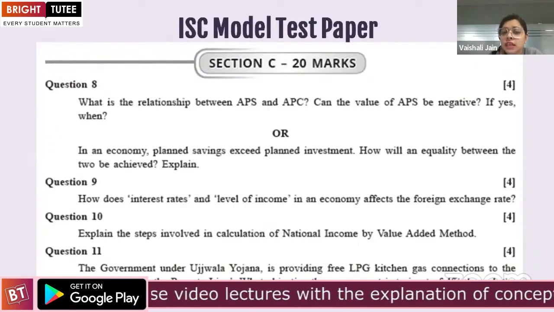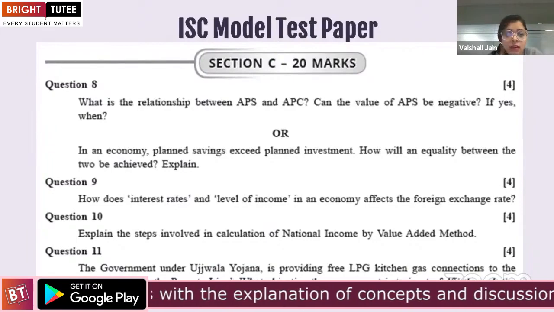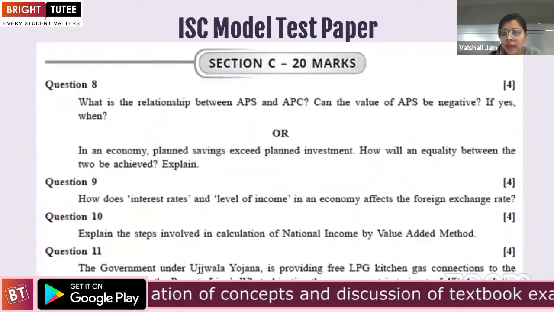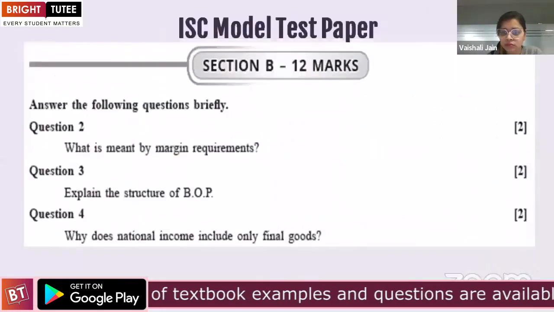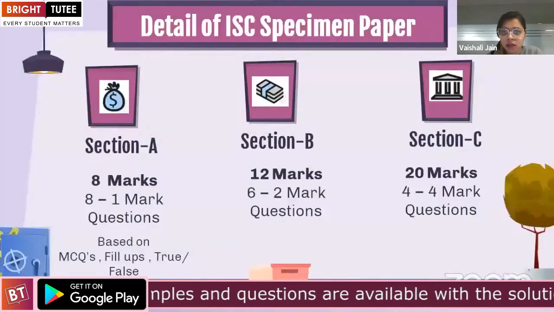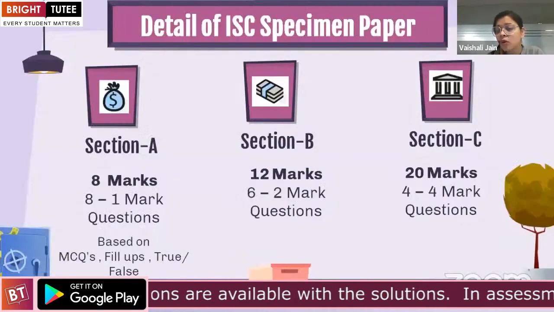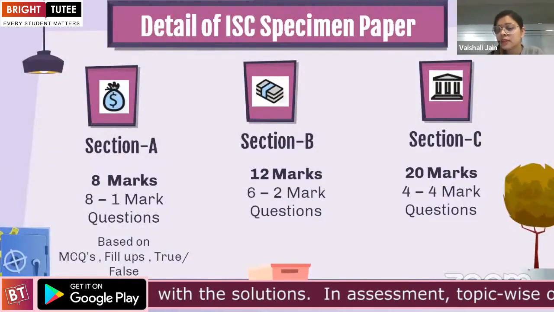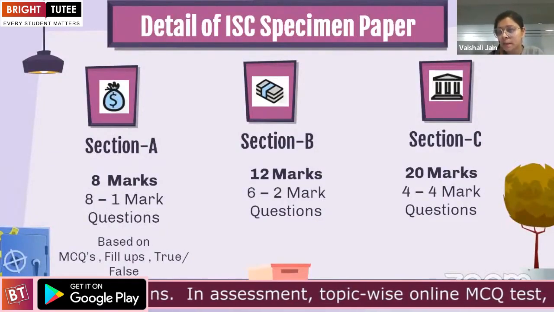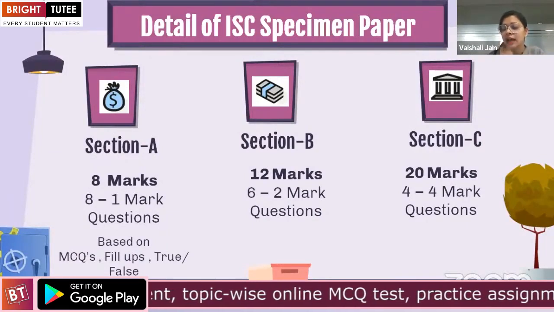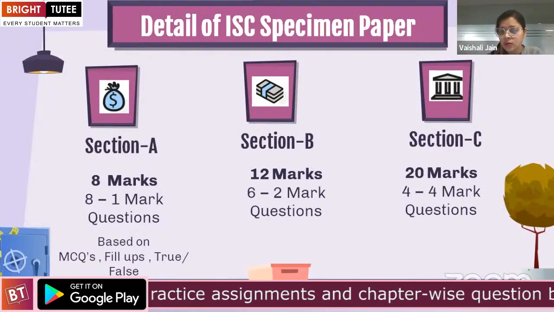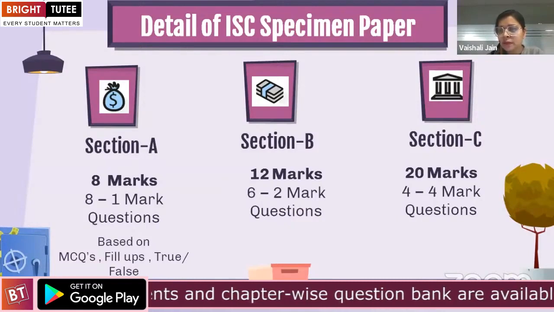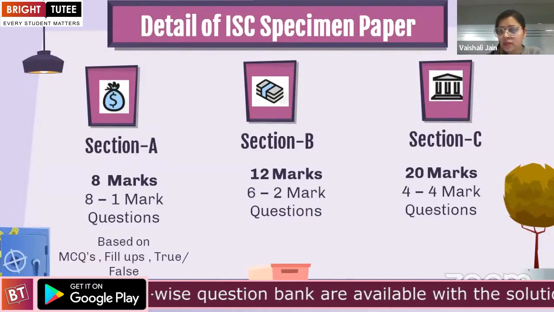Then we have section C question, that is of 20 marks. I guess there was some error that I have done. I would like to rectify it, and I would like to apologize for this. Over here I have written 4 questions for 4 marks. It is going to be 5 questions for 4 marks. Because the last question was a case study based question, so I wanted to add it separately. So I would like to rectify it over here. I will repeat myself. I really apologize for this mistake.